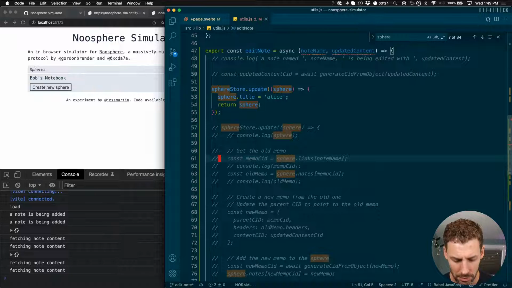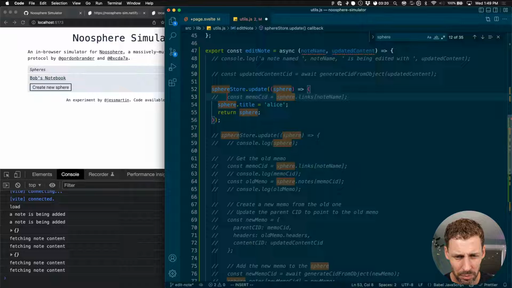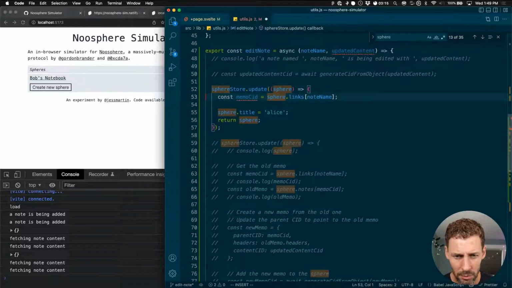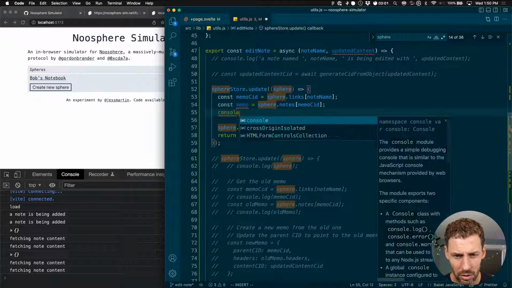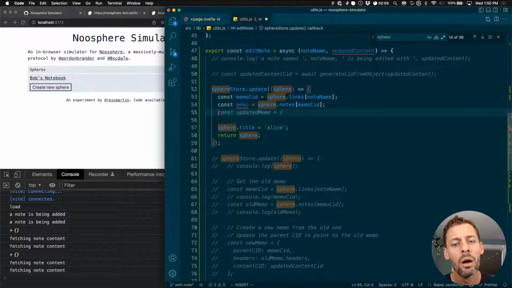One, we need to get the old memo. So let's grab the old memo and let's make a small change. So there's the old memo. We could make an updated memo.